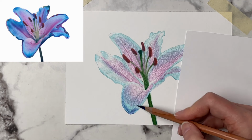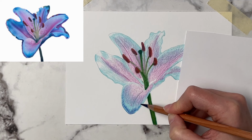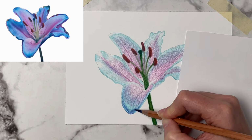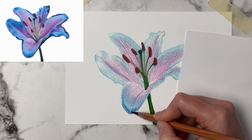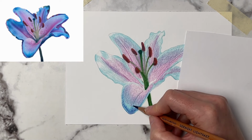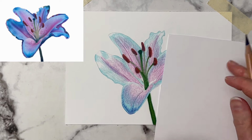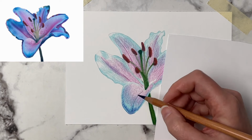So now starting to get some of these darks in, the petals are really going to start to take shape and form if they're still looking a little bit flat. And again, you can put as much or as little as you like, depending on the colors that you're using. Maybe you really like this color and you want to put a little bit more, but don't put this into the very lightest areas, especially where we've got light edges. Certain areas you want to be mindful of, but you could always put a little bit more of this in this area. That's not going to be a big deal.